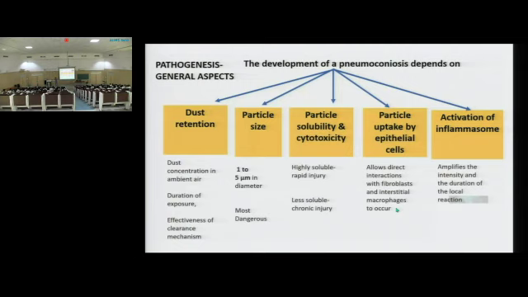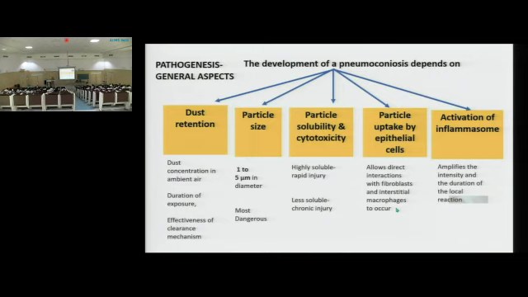What happens to the particles that are less than 1 micrometer in size? They will reach the alveoli, and they will penetrate the wall of the alveoli and dissolve in the blood, or they will be removed through the mechanism. So the particle size ranging from 1 to 5 micrometers is highly dangerous, because it gets engaged between the respiratory bronchioles and the respiratory alveolar ducts, and they will entrap and cause the reaction.